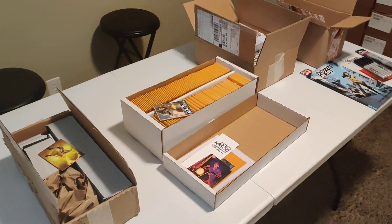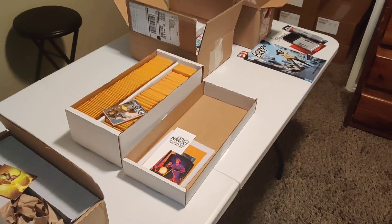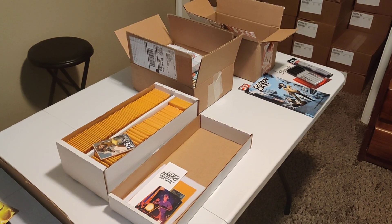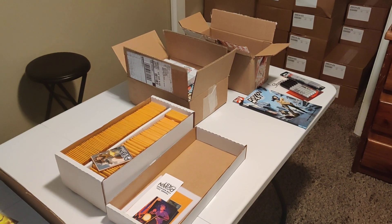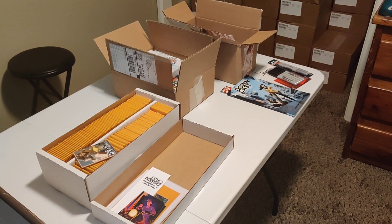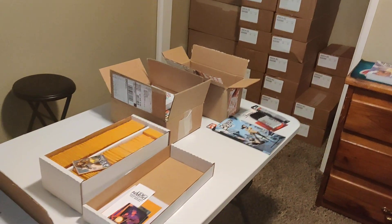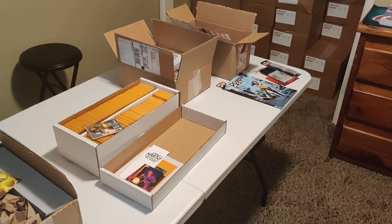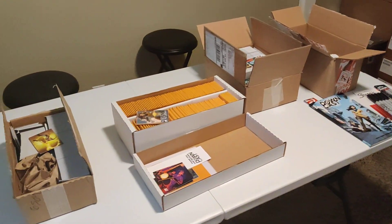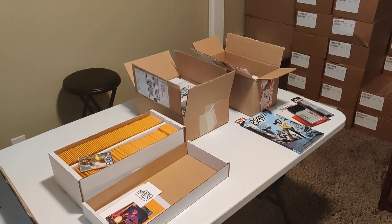When I tell people I'm shipping out 840 packages, people say, 'Oh, that doesn't sound too bad — how hard can that be?' It is so much work. Just from last time, I know it was crazy. It might not be as big a deal if I was shipping over the course of a month — it would still be a considerable amount of work. But to get it done within a week or a reasonable amount of time, it's just a ton of work.